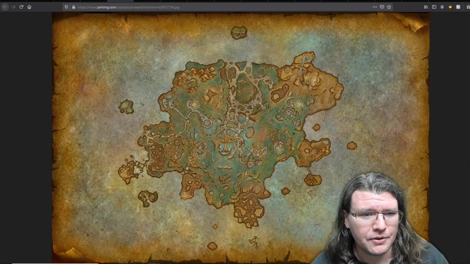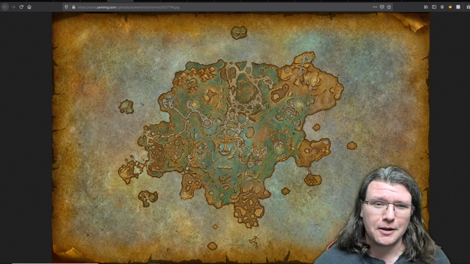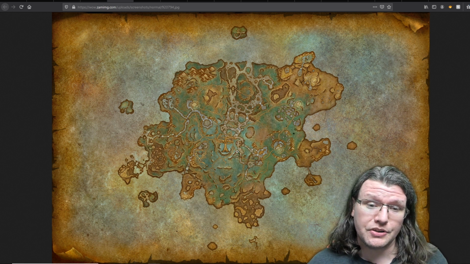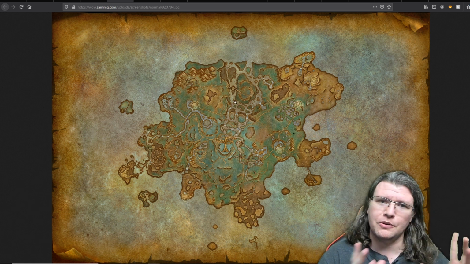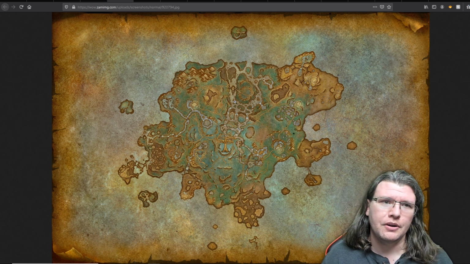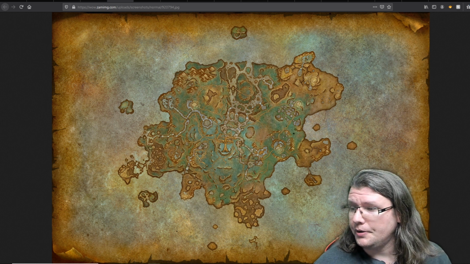Other areas to other planes of being? Who knows? It could be really cool to see. But again, we may even see a dungeon here at this central point. And if you notice, each one of these that we've seen so far has some sort of defining feature: the throne with Maldraxxus, the gargoyle with Revendreth, and then this tree here in Ardenweald.